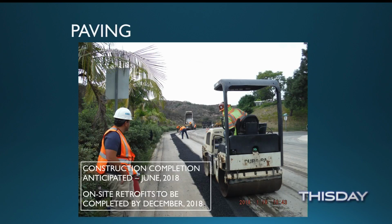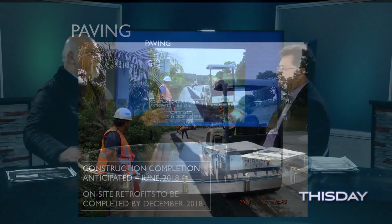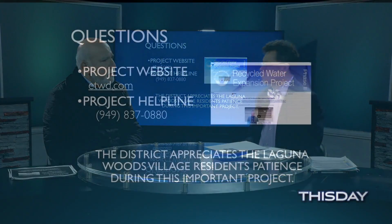Most of the residents already know how to contact us, but anyway, you can contact us at the phone numbers we provided in the next slide. Dennis, our engineer, is really on top of this. He's very liked in the community, and he's an excellent engineer. So we have lots of people calling, and the answers are there all the time. The savings of this in the long run is really tremendous.